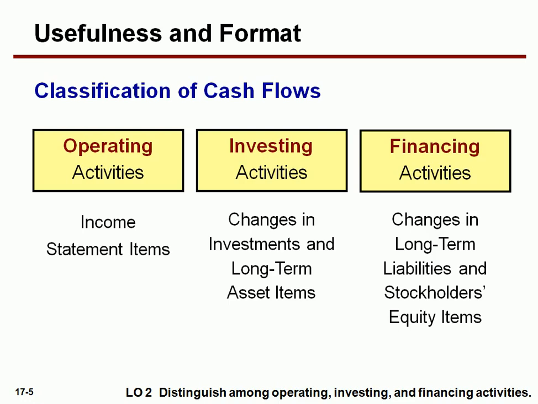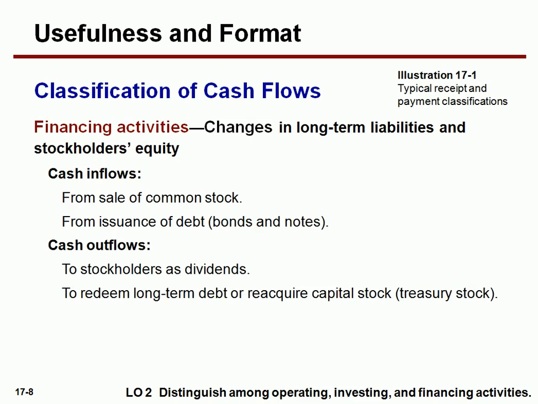So what are financing activities? What do financing activities tell us, and what do we include in the financing activities section of our cash flow statement? It is all about changes in long-term liabilities and stockholders' equity items. So you will find all of the items related to those in this financing activities section. Here is what we include when it comes to cash inflows and cash outflows. As I told you, we mainly focus on stockholders' equity and long-term liabilities.